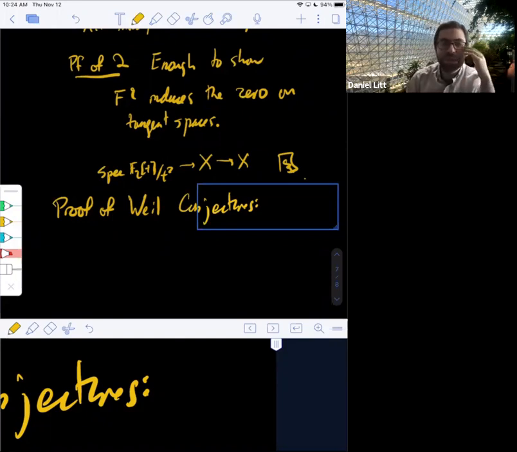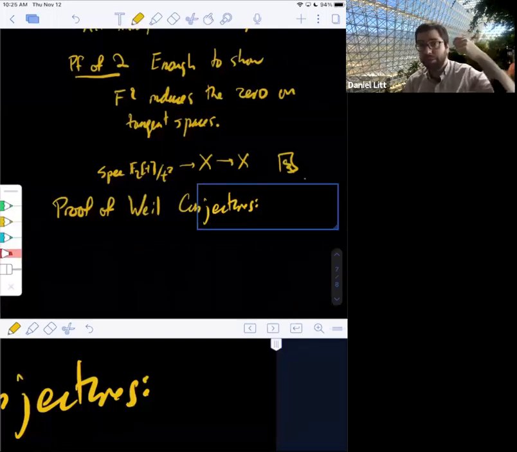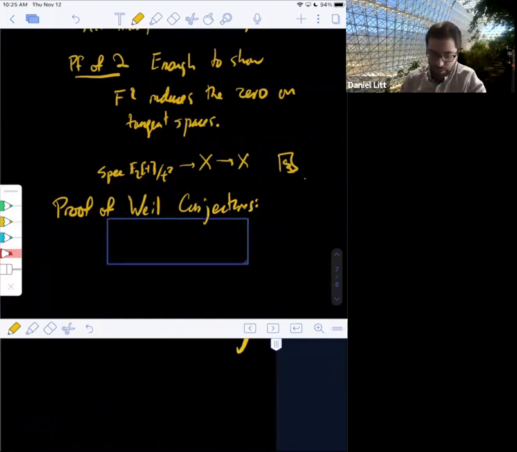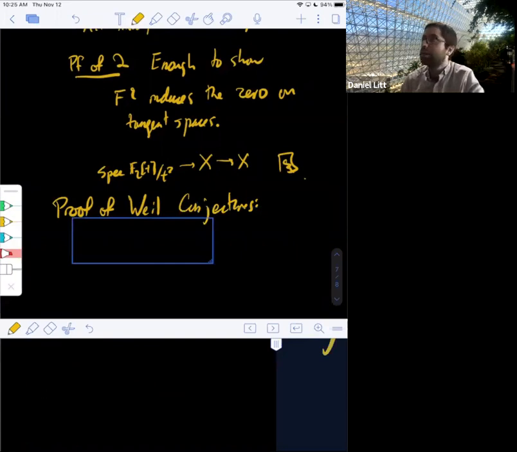Yeah, so any questions on what we've done so far? So what have we done? We're trying to count rational points on varieties over finite fields. I'll remind you of the statement we're trying to prove in a second. But what we've done is we've found an endomorphism of a variety over a finite field, or really its base change to FQ bar, whose fixed points are our rational points, and now we're going to count fixed points.